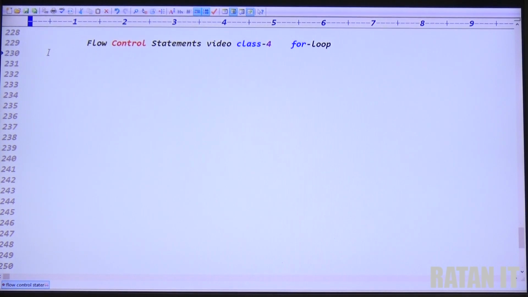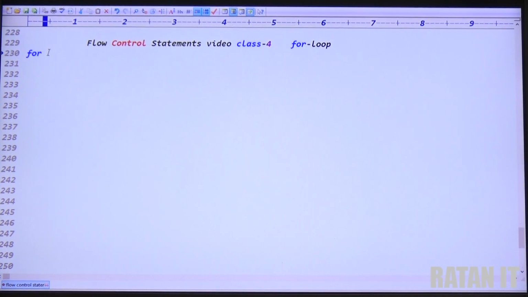Simply go with what? A looping statement. See, I want to print Ratan 10 times here. I cannot write the SOP statement 10 times, right? System.out.println of Ratan, SOP of Ratan, SOP of Ratan. Don't write it 10 times. Write Ratan 1 time and make it loop. Then Ratan is executed 10 times, right? So if you want to execute the code repeatedly or multiple times, simply go with the looping statements.